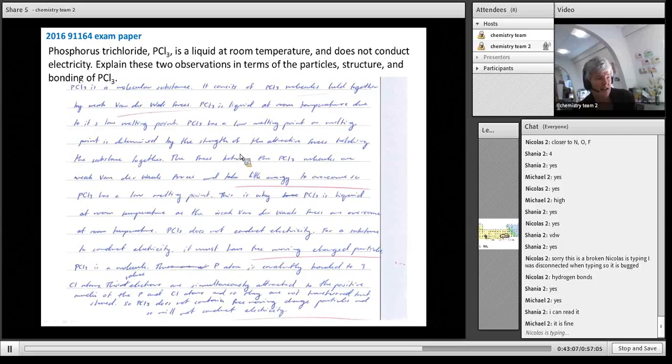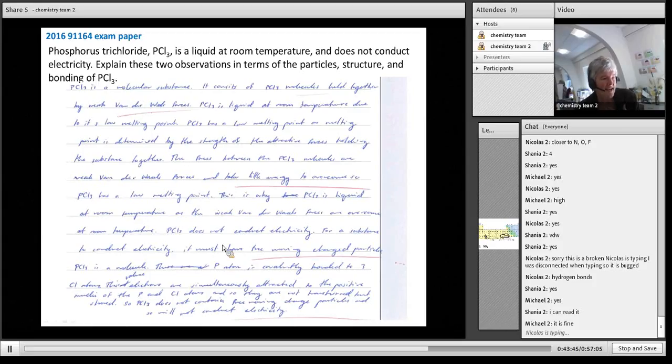Now that wasn't underlined, which I thought could have been, but what they really wanted here was the energy. So the stronger the attraction, the more energy is required to break those bonds. Okay, and can you see there's 3 dots over here? So he got excellence for this question, and I'll show you another one where they just got merit. So he's talking about the energy, lots of energy needed to break those intermolecular forces of attraction, and little energy required, so it has a low melting point.